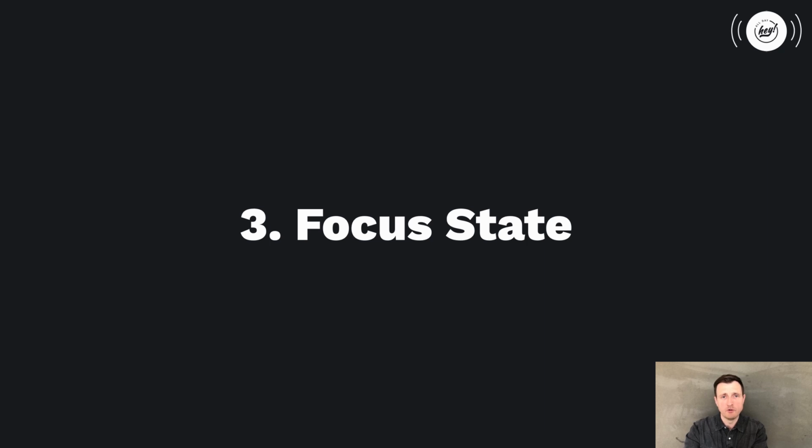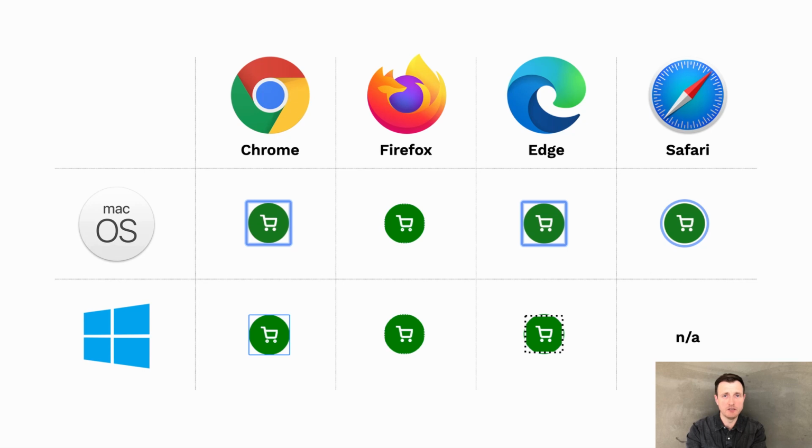Now, let's move on to the focus state of a button. The focus state is applied when a user clicks the button or whenever you traverse through the elements of the web page and stumble upon the button or an input field or whatever. A lot of people remove that visual indication because designers in particular don't like the design to be messed up with this, the default focus outlines. As you can see, there's not a lot of consistency between the modern browsers and the operating systems, and especially the Firefox implementation leaves a lot to be desired.